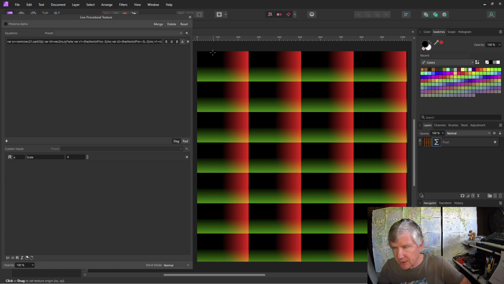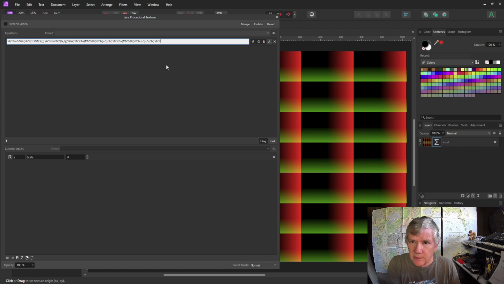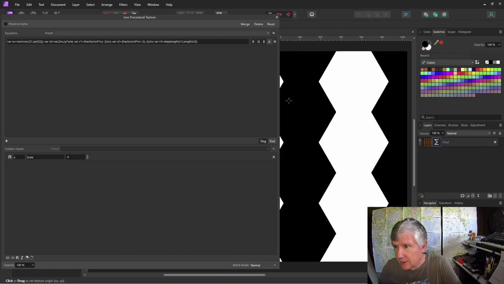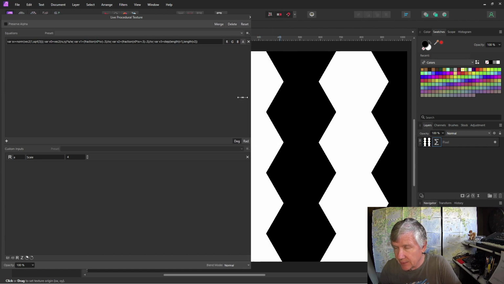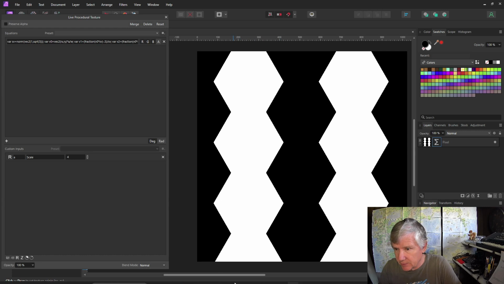Now to set up the hexagon array, I'm going to use a mask that masks out half of these and applies the coordinate systems to that half, and then I'll mask out the other half and apply a coordinate system to that half. I'll start with another variable. I'll call this one V3. It's going to end up as another coordinate system, but for now I'm just going to show it as a step. And it turns out if I use the length of V1 as the edge for this step and apply it to length of V2, it gives me, it's almost like a hexagon pattern. It's a half hexagon pattern arranged in rows like this.